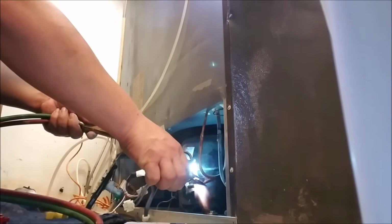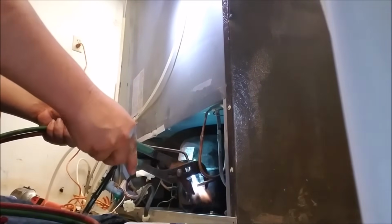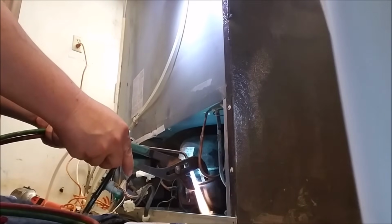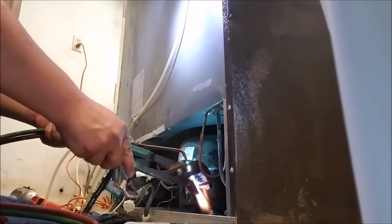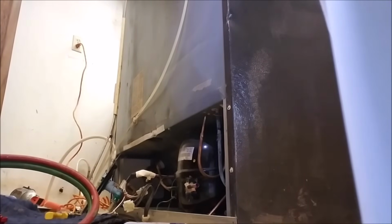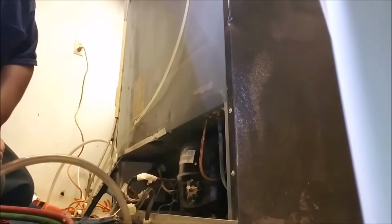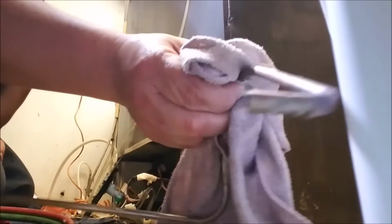Just grab a piece of channel locks or needle nose pliers and go ahead and heat it up. Needle nose was too small for me, so I grabbed channel locks. You have to heat the pipe not just where it's soldered, but about an inch from where it's soldered. You see it come right off. You have to heat more than just where it's soldered, otherwise you're overheating and it can break right there, and then it's going to be a mission trying to get another pipe. You see it goes about an inch inside the other side of the copper line coming out of the compressor.